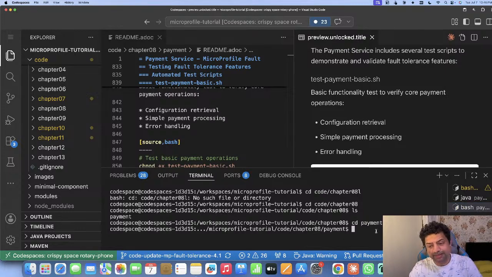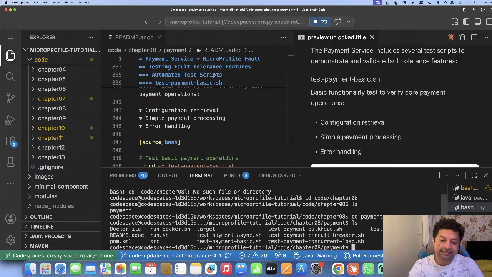There is a method called authorize payment. This is simulating the processing of payment in an external payment gateway. And then we have various test scripts. So let's first test the asynchronous pattern. I have test payment async.sh.